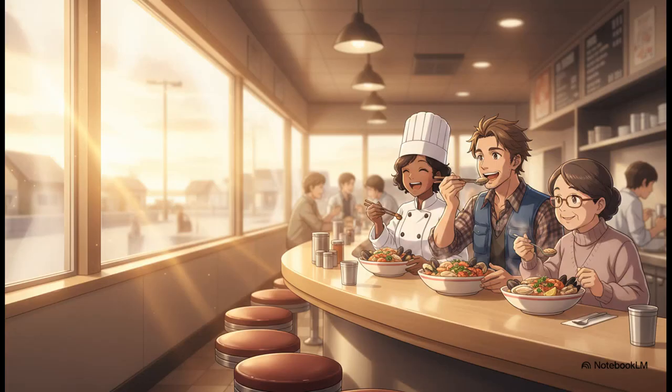And because they operate right inside the fish market, they run on market time. This incredible diner opens its doors at 6 a.m. Just imagine stepping in as the sun rises. It's this vibrant, super energetic morning hub. You've got hardworking market brokers, chefs, and early bird locals all gathering together. Eating seafood this fresh, this early in the morning, while surrounded by the lively sounds of the market, it creates an atmosphere you simply cannot replicate anywhere else.